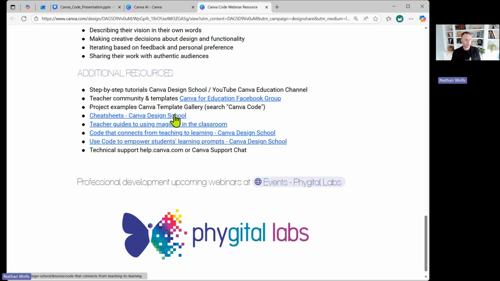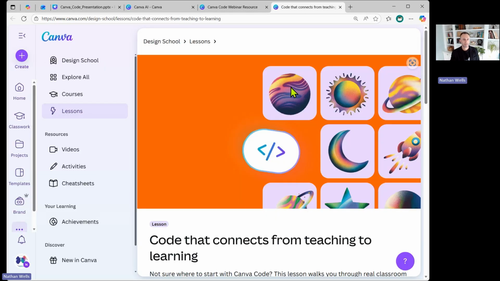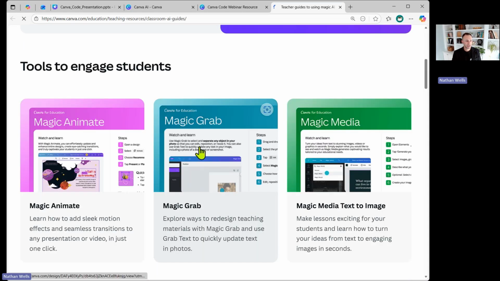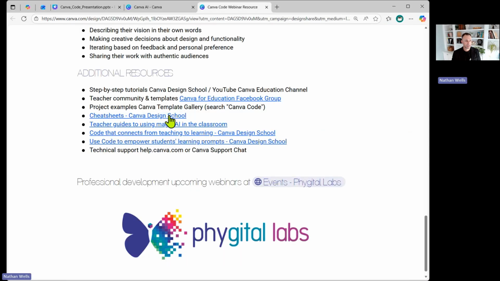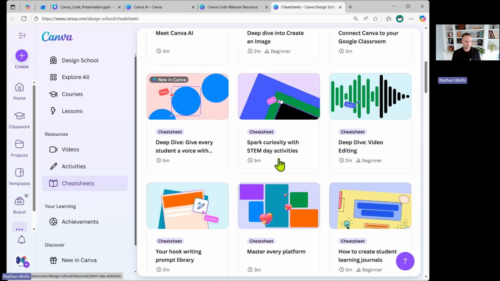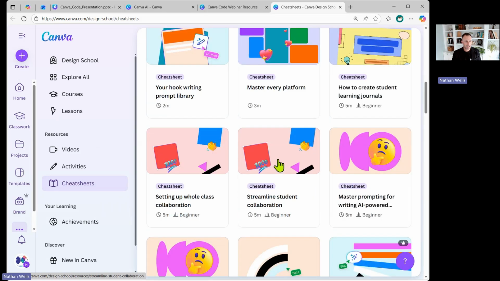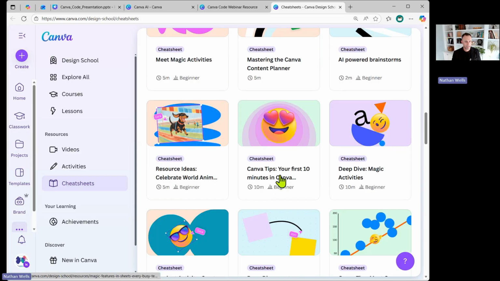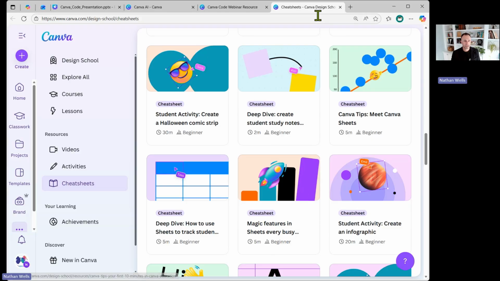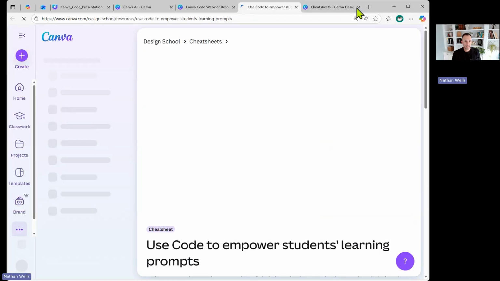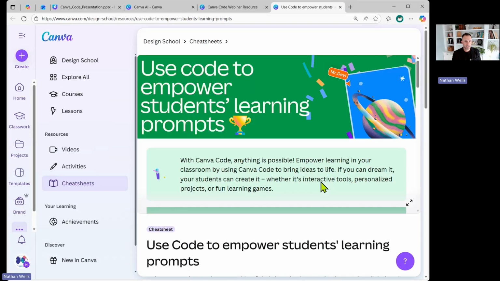Those are theirs. And one of them that I wanted to highlight is their teacher guide. I think it's this one, for using Magic AI. And in here, nope, not that one either. That's a good one. Let's go to cheat sheets. And for student created code, I had it open and I closed it. I shouldn't have closed it. Now I'm not thinking quickly where it is. That's okay. If you go in here for Canva Code and do a quick search, I'm just not going to take the time at the moment. You can find that, here it is, view cheat sheet.